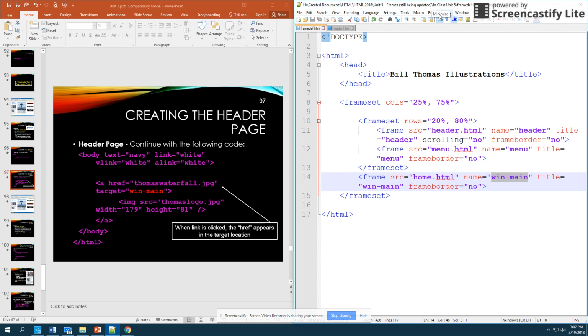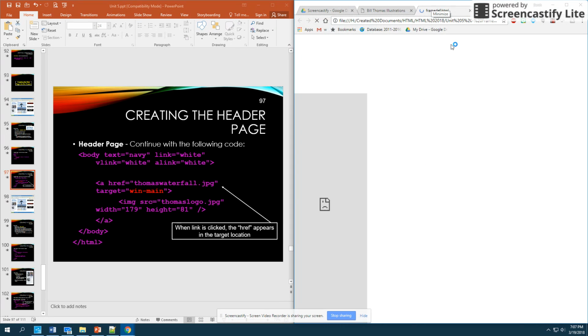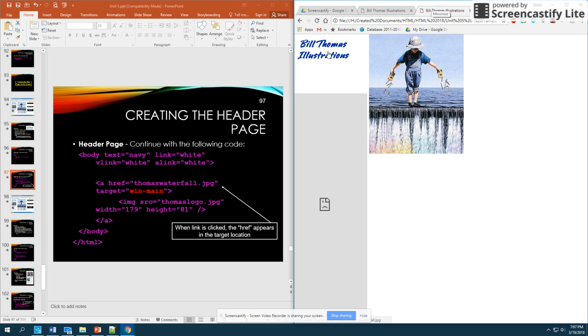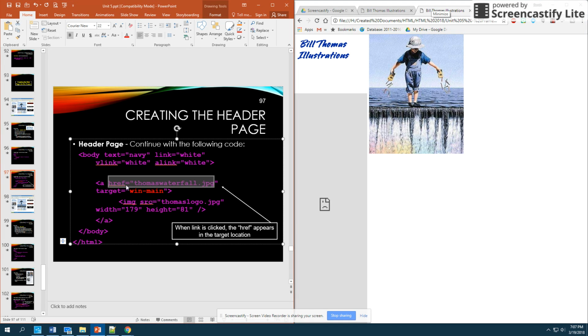And now if I run this again, what you'll notice is by adding in that target, when I click here, the image appears in a different location. So that target is really saying link this picture to this location when the logo is clicked.